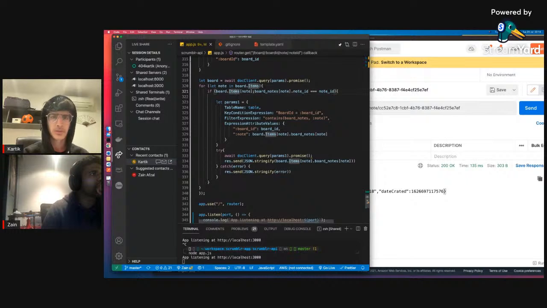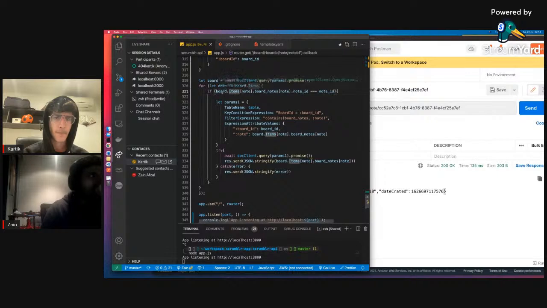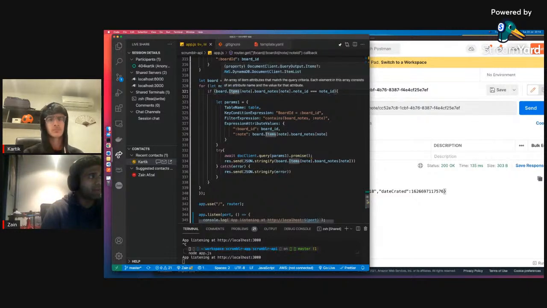You kind of get what I mean, right? So basically, what this is saying is go into the particular board and then in its items and then get the first one, and in the first one there's board underscore notes, and then go in that first one and then get the note underscore ID. And if that matches, then come in everything. I think it should be board items dot board notes. What do you think?